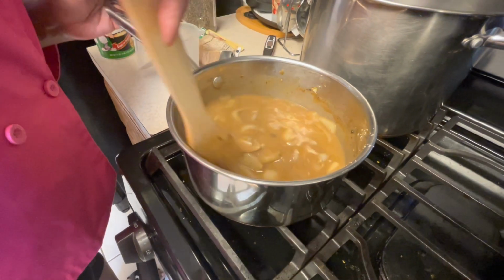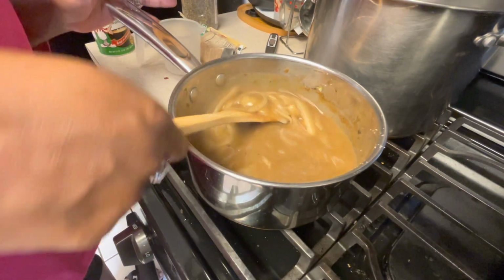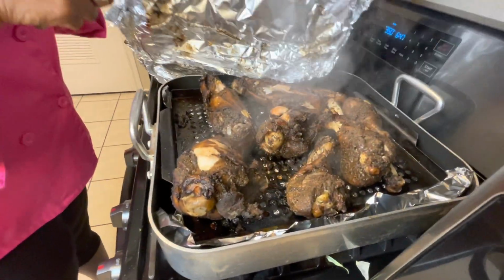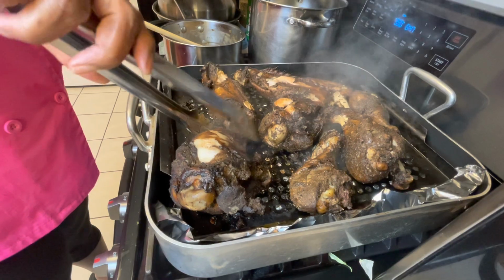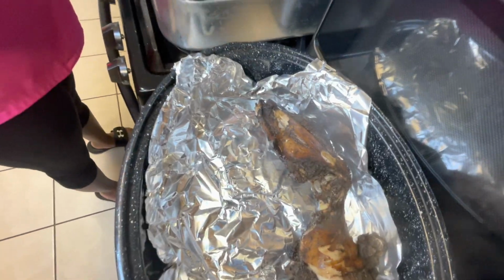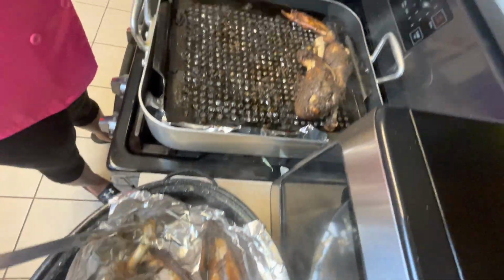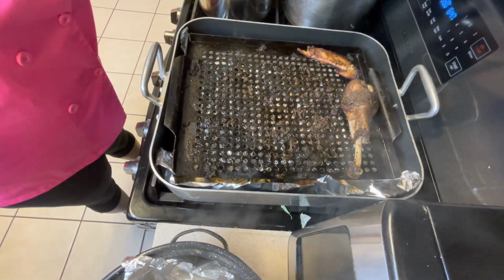Okay, so now we'll let that simmer. Remember, it's going to simmer while it's on the turkey as well. All right, you all, time we've been waiting for. We uncovered the smoked jerk turkey wings that we did inside of our oven. See how they look nice and crisp right there? So we're going to lay this in our other pan, because remember I said we're going to knock this up a notch. We're going to smother them now. They're done, and all we're going to do is put this gravy in there, baby, so it can get up in there and get some more flavor.